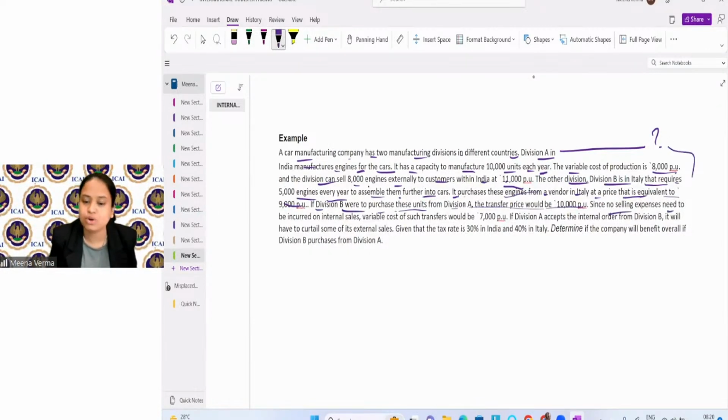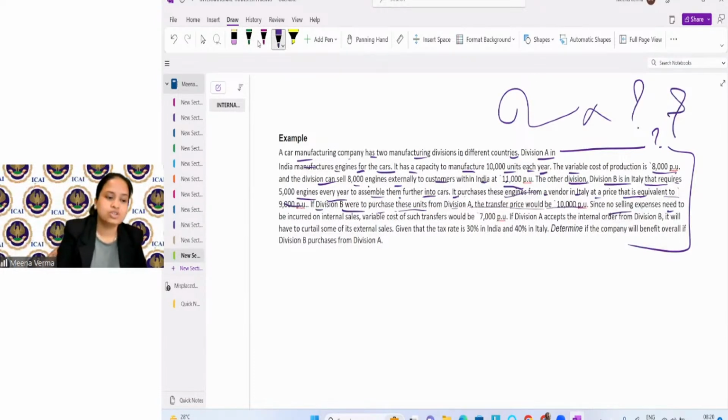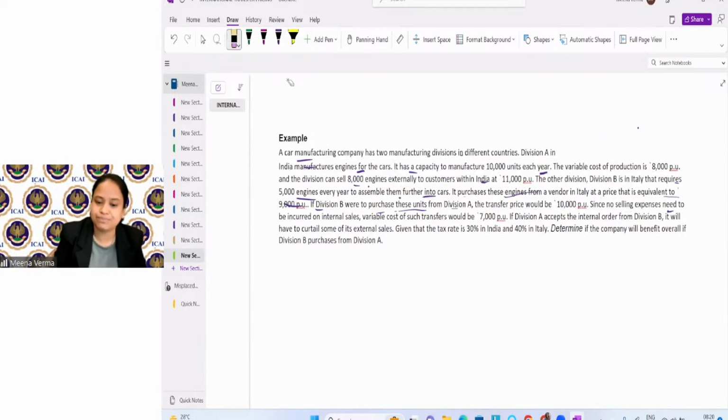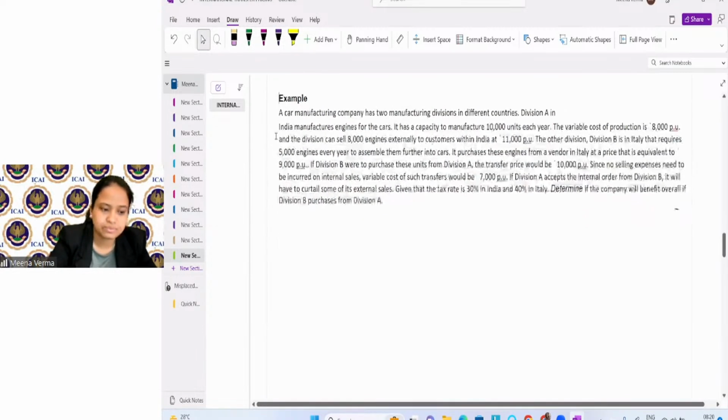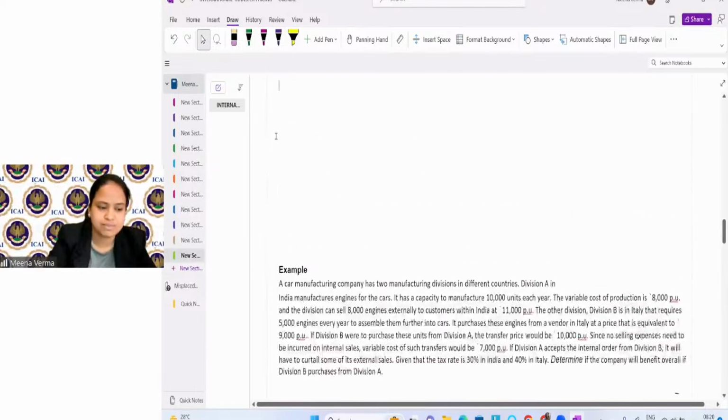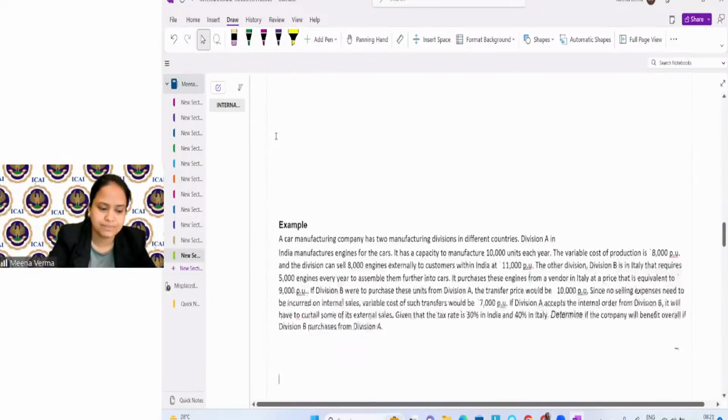selling expenses. Now see, when we are reading, you feel you don't understand anything, ma'am, what are you reading. It's okay. So before reading it, what I told you: start making the diagram, start making it. Then it will be very easy for you to understand what is given here. I'll do the same. If you just read it, you will understand nothing here.